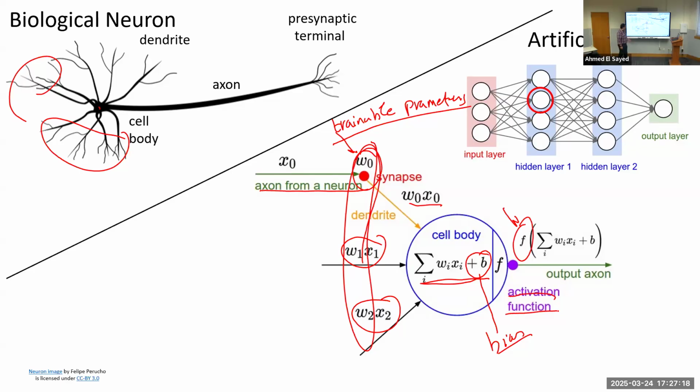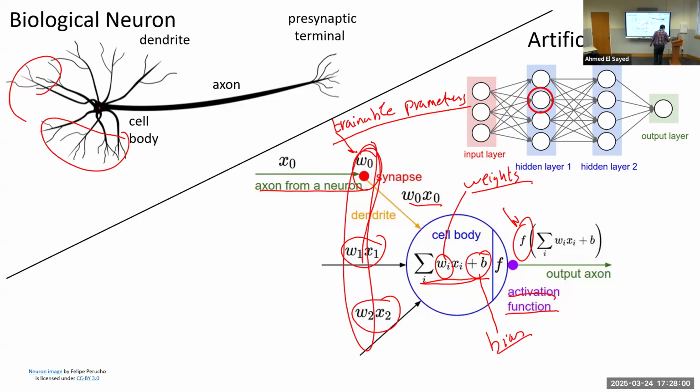And this, we call it the bias. And those W's, we call them weights. Okay? Now, as I said, this model is considered the simplest model that simulates the biological neuron, and they call it the perceptron. This one was found in the 50s by a psychiatrist, not a computer scientist, not a mathematician, a psychiatrist who found this model. Okay?